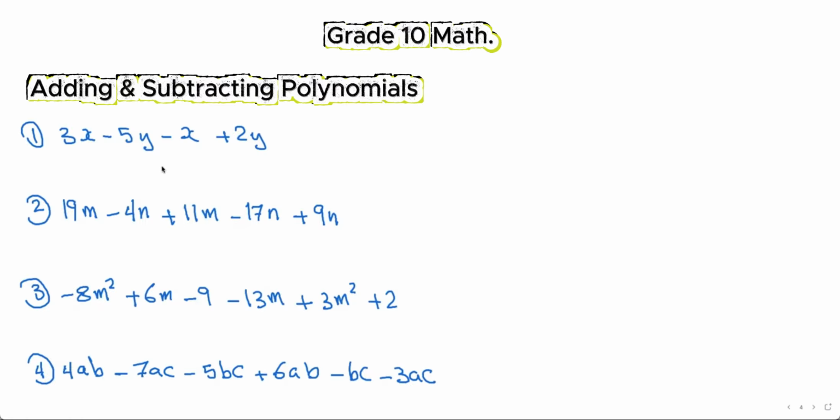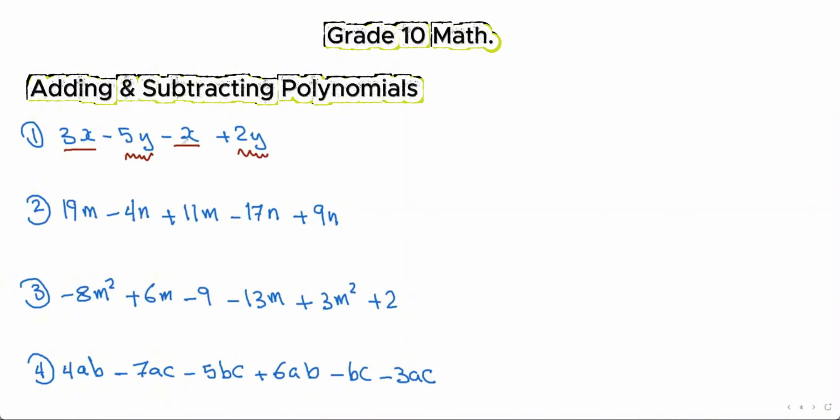When we're adding and subtracting monomials, what we have to look for is like terms. What are like terms? Any term here that has an x in it, this and this, we call them like terms. So what we do, we just underline them the same way. So we put a solid straight line under this. But this has a y and a y, so these here are like terms. It's like saying 3 oranges minus 1 orange, and this is, let's say, 5 bananas, or minus 5 bananas adding 2 bananas. So this is basically how we identify like terms.